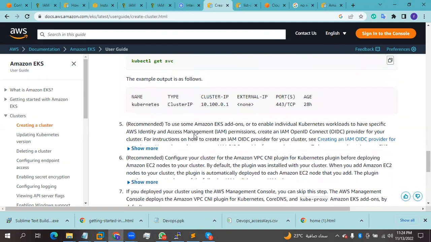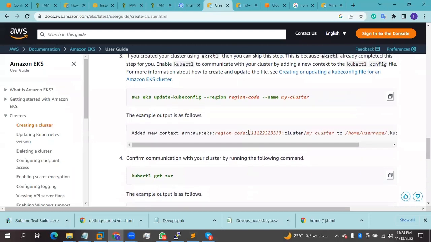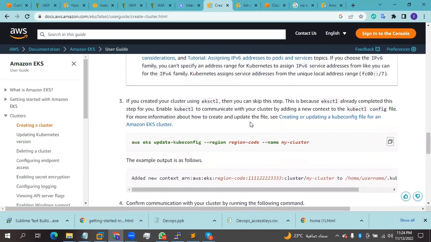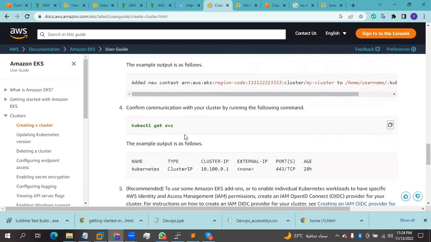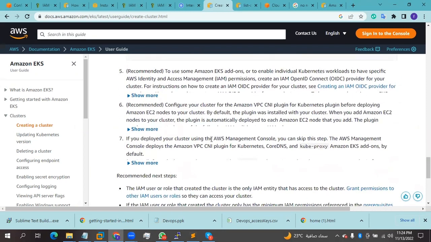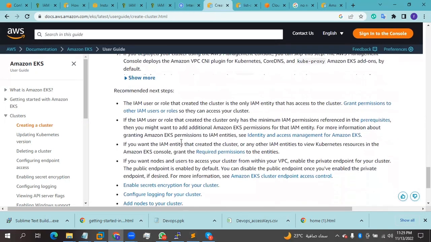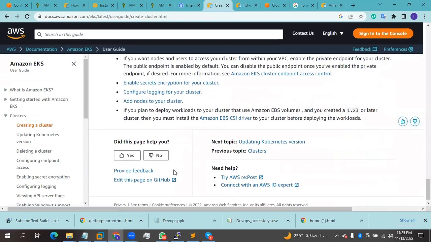It is recommended to use the AWS EKS add-on to enable Kubernetes. Come on. This is not supposed to be happening, honestly. Same thing we did. Recommended to use Amazon EKS. If you deployed your price exercise, you can skip this step. Recommended next step: the IAM user role, enable secret encryption, computer login to this page help.